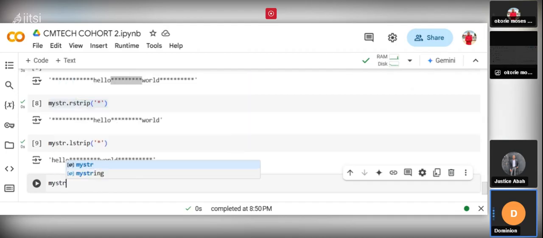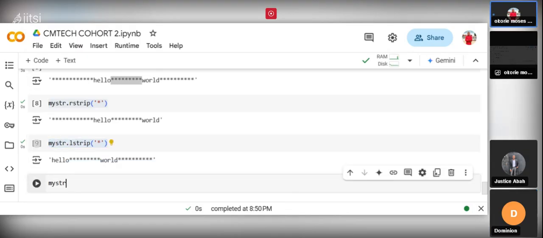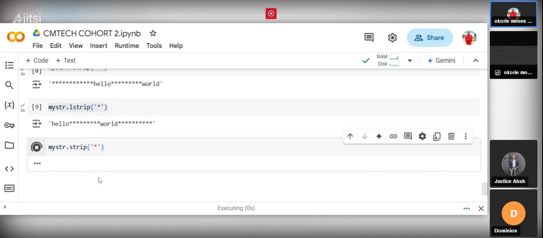Okay, I was thinking you said together with the center. No, I cannot remove everything from the center. But how can I remove everything? You use just my string dot strip with the asterisk. You just do it like this.